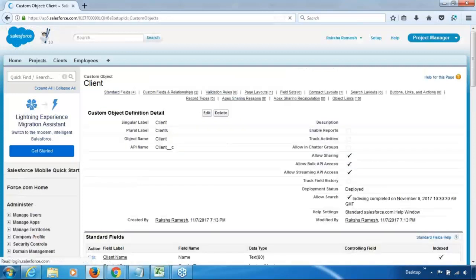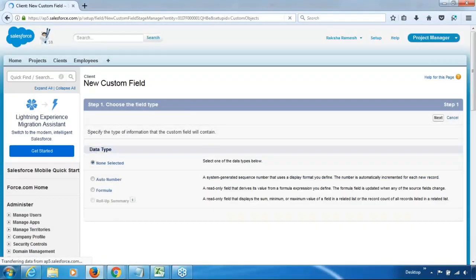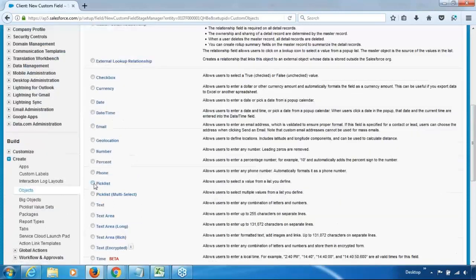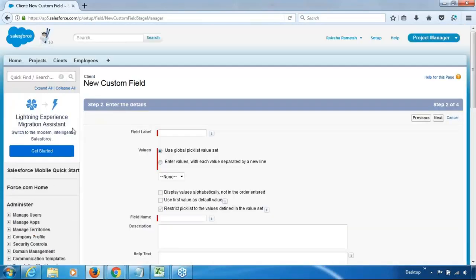So on the client object, let's have country and city, and we are gonna set up the field dependency for that, right?